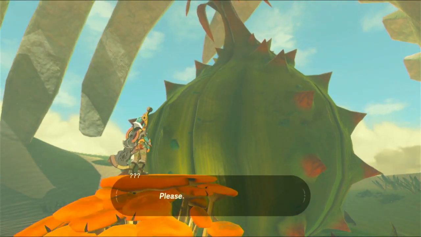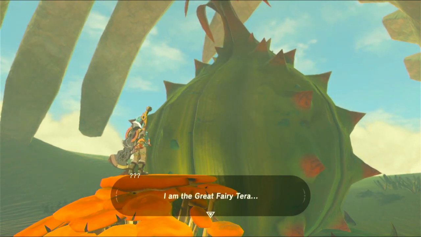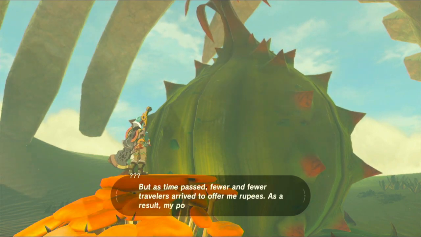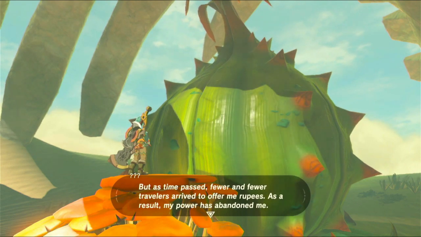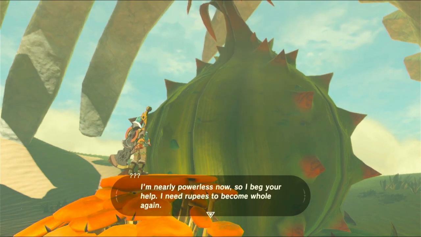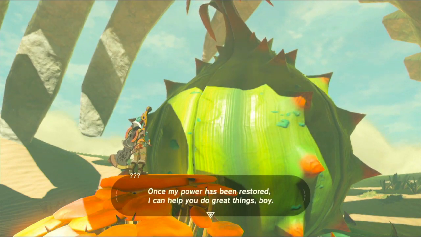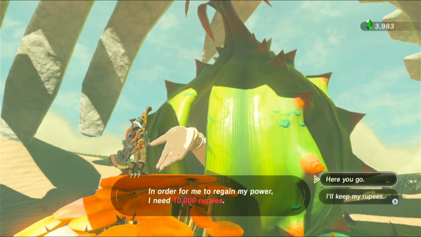Sweet boy, please, listen to my story. Sure, I am the great fairy Terra. This place was once a beautiful spring, but as time passed, fewer and fewer travelers arrived to offer me rupees. As a result, my power has abandoned me. I'm nearly powerless now, so I beg your help. I need rupees to become whole again. All I need is 10,000 rupees. Once my power has been restored, I can help you do great things, boy. I have the rupees. Please hand them over to me quickly. Here you go!